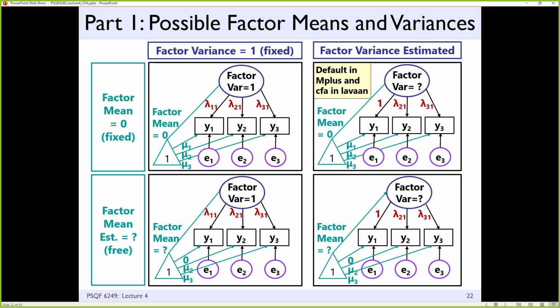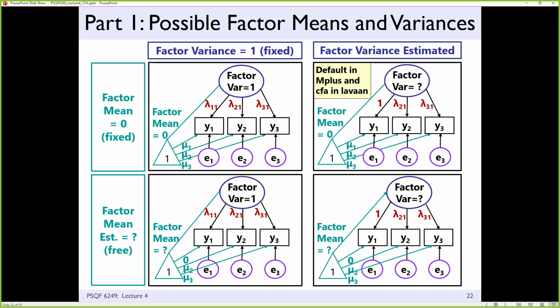By far, the most common solution is factor mean equals 0. That is the default in every package. There are very few circumstances in which you would want to change that. The only one that I can think of is in longitudinal data where you want to see the factor mean grow over time. Then having one of the occasions have a factor mean of 0, but then having either an invariance constraint or having the others have an intercept of 0 so that the mean is estimated, something like that would be the only situation. Factor mean 0 or an intercept of 0, but not both.